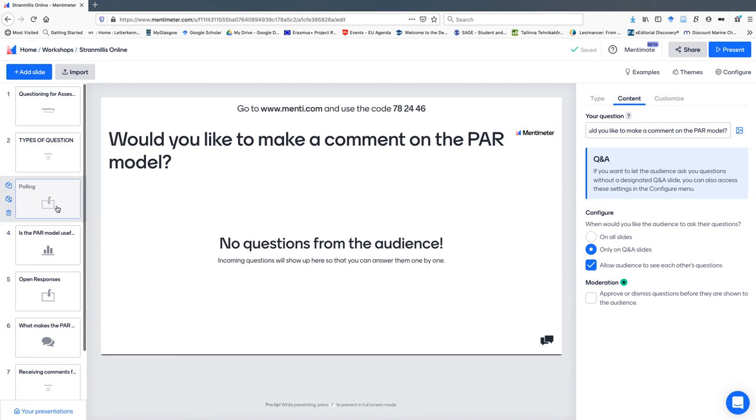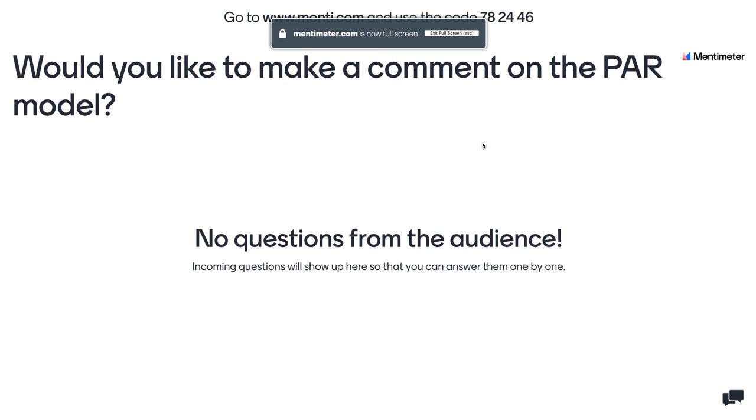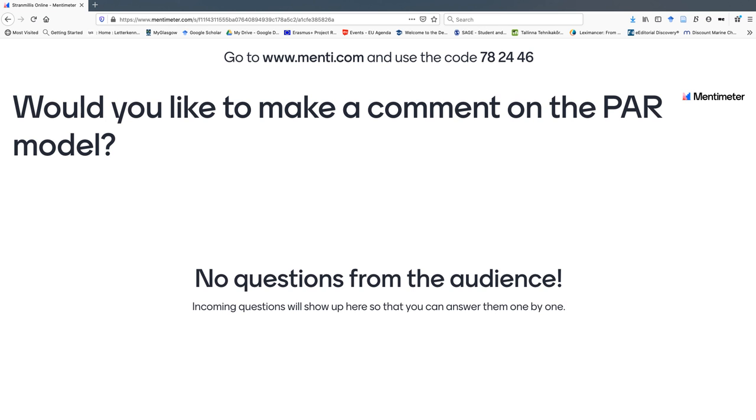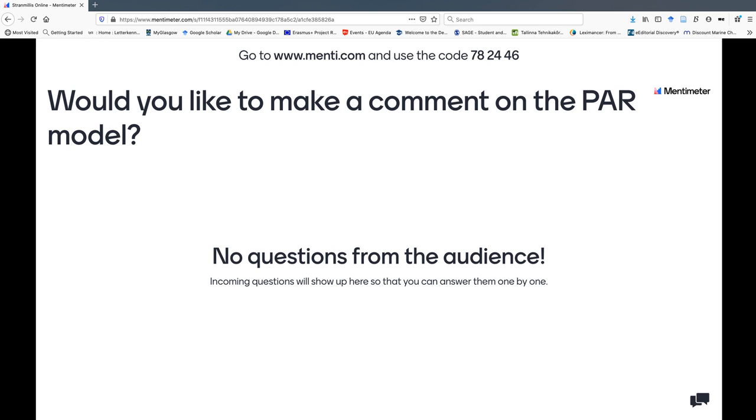So what do I want to do? Well, the first thing I want to do now is to run it. Let's see how it looks. If I go up to the top right hand corner and click present, now we can see that we have the presentation. I've made it full screen. If I press escape, then you can see that we bring it down to the smaller screen. If you wish to access your address bar and so on, maybe there are other things you'd like to bring in throughout the presentation. So we want to make some responses.